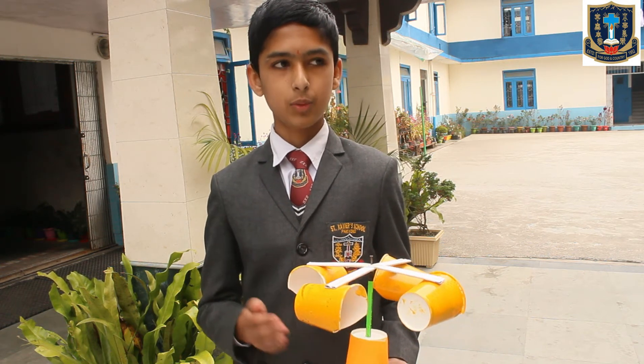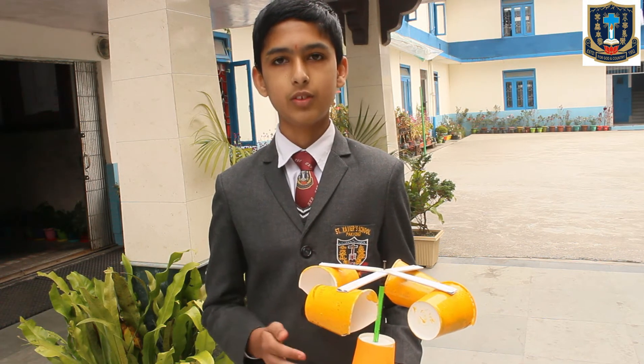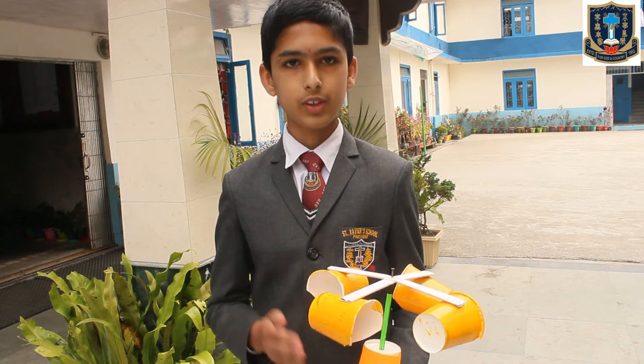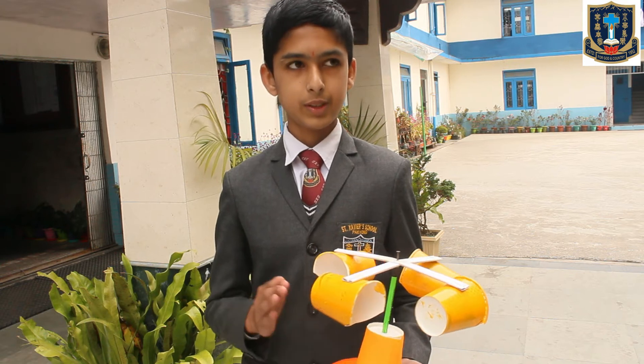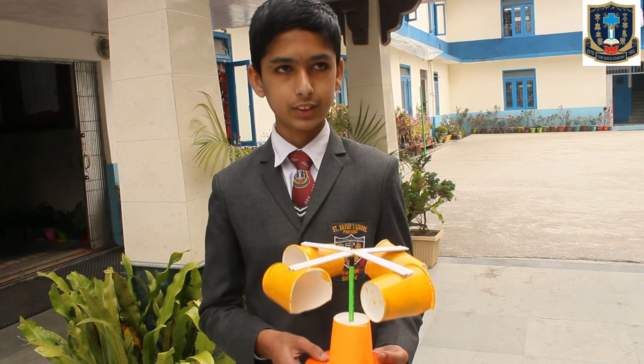The topic of my model is an animometer. An animometer is an instrument that is used to measure the wind speed. The function of the animometer is to measure the wind speed and wind pattern. The materials which are used to make this model are cardboard and sellotape, which are used as a base.